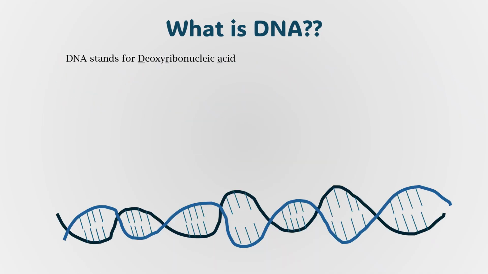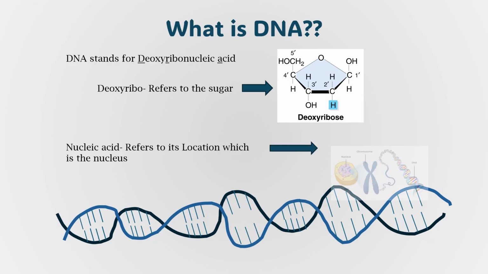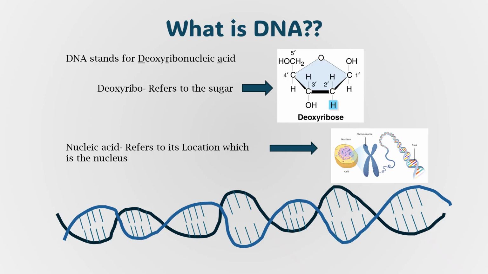DNA stands for deoxyribonucleic acid. Deoxyribo refers to the sugar, which is not scary, but will matter in a little bit. Nucleic acid just refers to the location. DNA is located in the nucleus. Specifically, if you have a cell, in your cell there's a nucleus, and there's chromosomes in the cell.